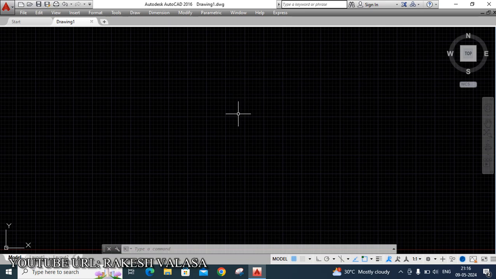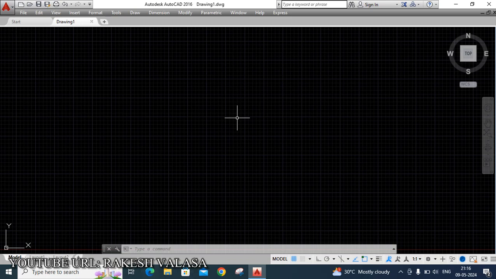After completion of this step, you can add your required or important toolbars in different positions. For constructing any geometrical figure, we need the draw toolbar. So let us see how to add different toolbars in different positions.